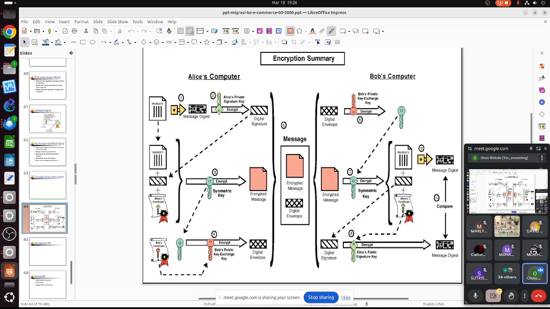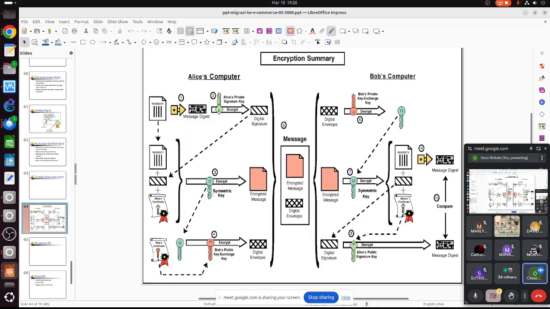The message plus digital signature and digital certificate are combined. All of this document is encrypted using a symmetric key. This is not the public key, this is a symmetric key. Then we get the encrypted message. Why do we use a symmetric key?